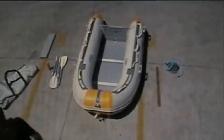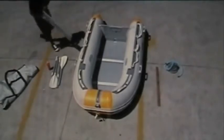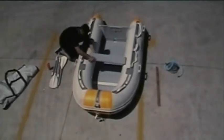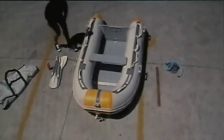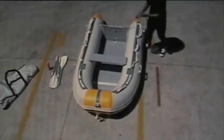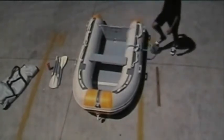Now you will notice that the vacuum cleaner type pump does not fully inflate the boat. It's still partially soft at this stage, which is a good time to fit the seat in, because when it's fully inflated, it's almost impossible to do. It's also fairly difficult to remove the seat once it's fully inflated, and that's a good idea, of course. So Bruce is now going to finish off the boat by doing the final inflation with the foot pump.